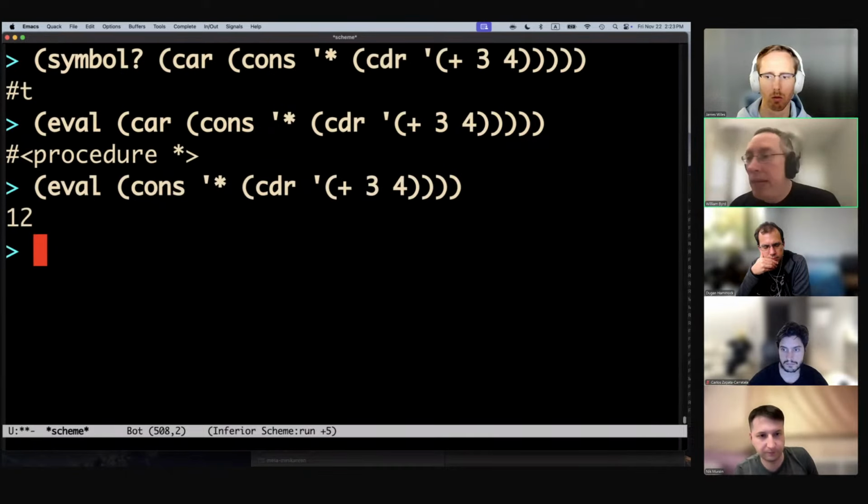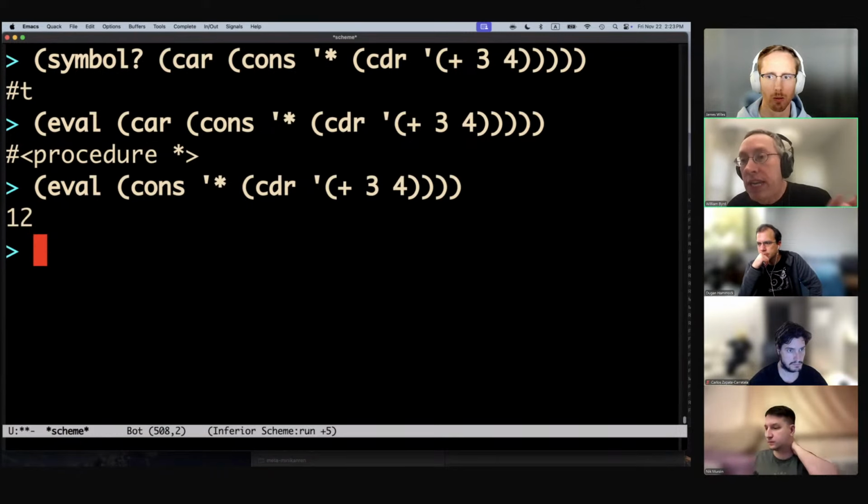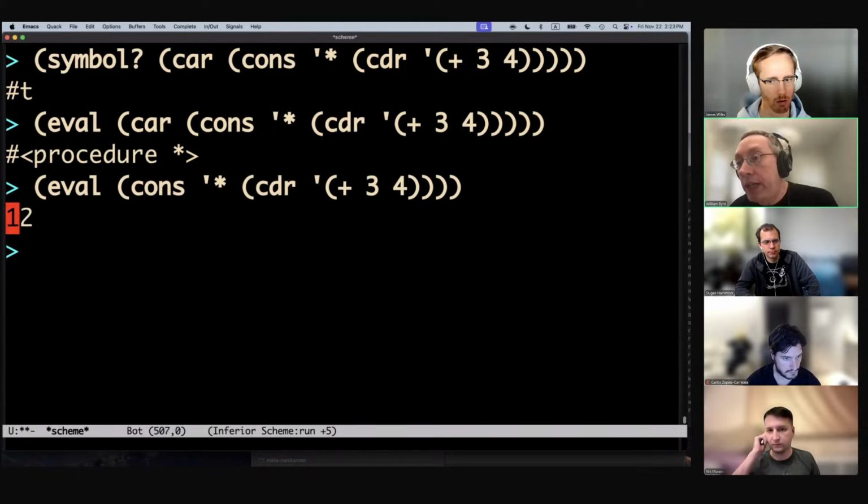So I can manipulate code. This is a form of metaprogramming. Scheme supports many forms of metaprogramming. This is one of them. I can just shift symbols around and then evaluate the result. Well, if you look at eval, it's just a function. It's a function that takes one argument, or it's a procedure, I should say. It's not a pure function, and it's not a total function, certainly, because it can diverge. So it's a procedure. It takes one argument, and then if it doesn't diverge or give an error, you get back the result of evaluating the expression.